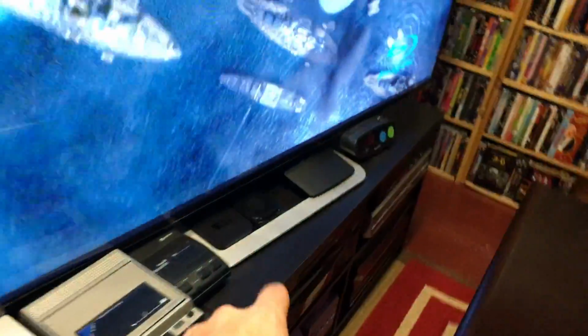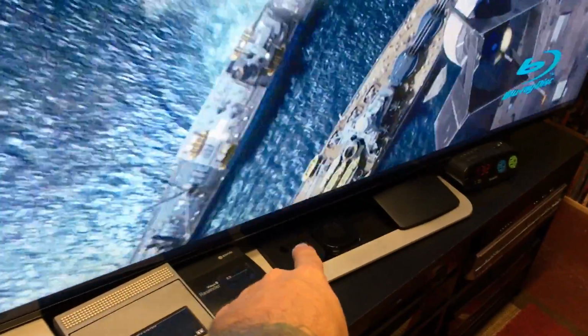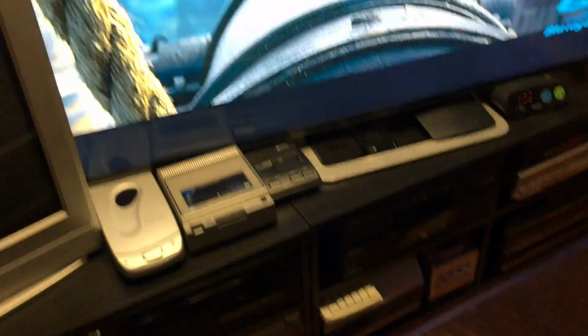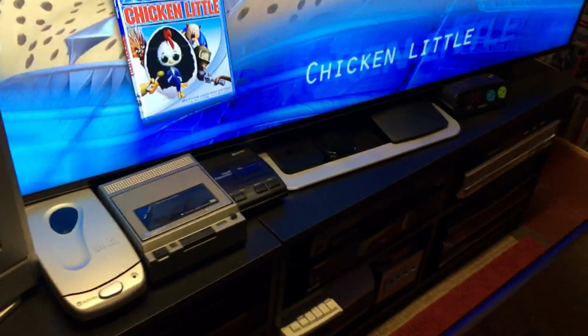I have my Blu-ray player hooked up at all times, and I also have my Roku hooked up at all times, and for whatever reason, I have my Apple TV hooked up at all times too, although I really don't ever use my Apple TV. But I do have them hooked up at all times because I use my Roku and my Blu-ray player all the time.